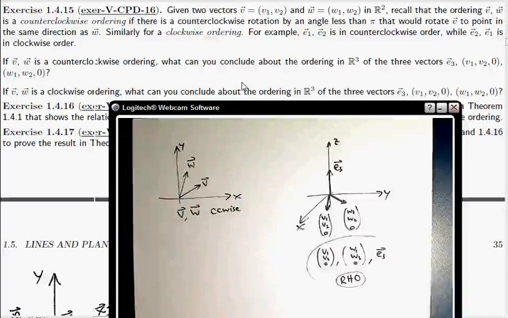Just a geometric argument. So that's all you have to do? Yeah, that's all I wanted you to do here. Yeah, that's right. So what if you asked us to prove it geometrically? Prove geometrically is a little bit of an awkward term. Usually we like to prove things algebraically.